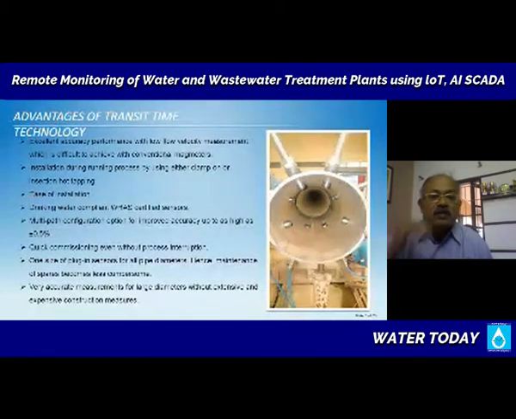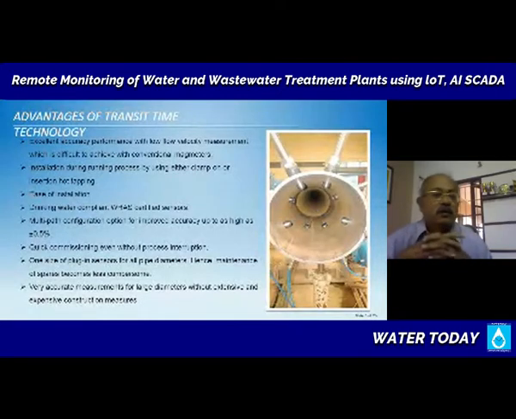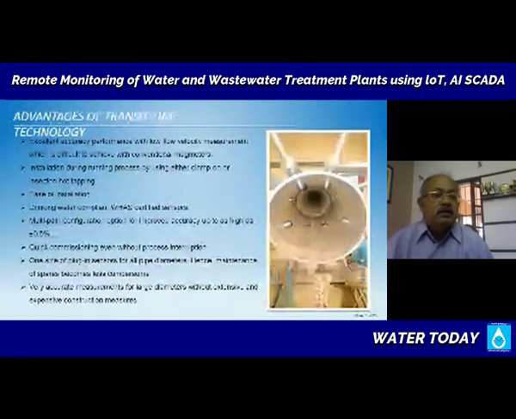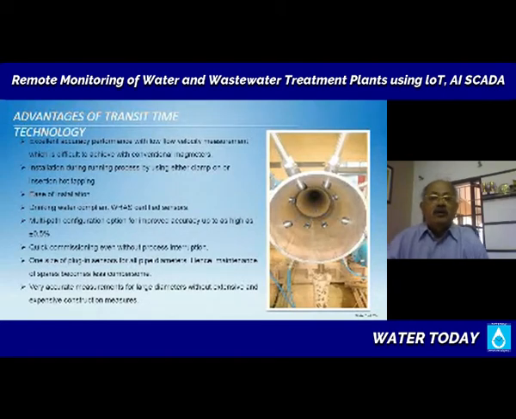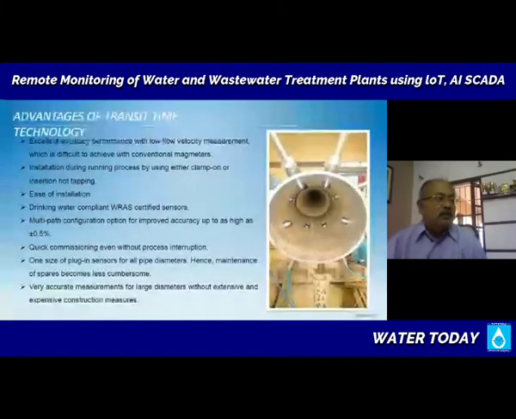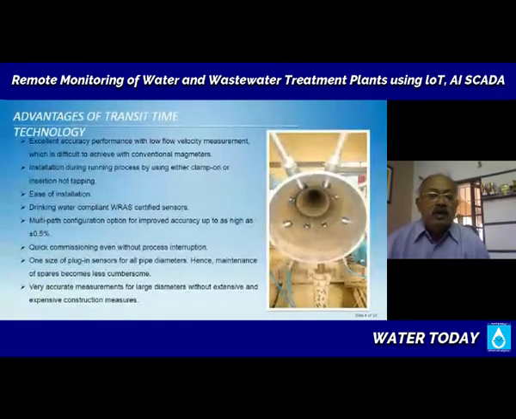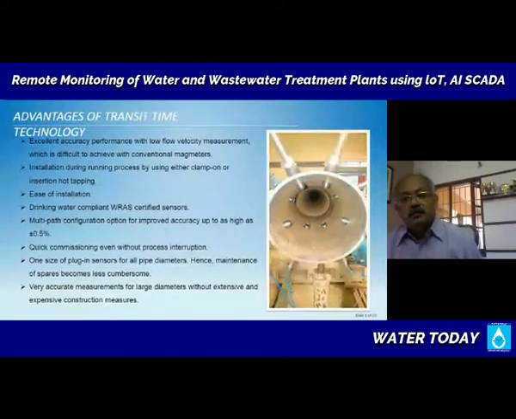6 meters is a huge diameter, and you can actually measure the velocity in various configurations, multi-path or single path, depending on the accuracy you require. You can get excellent measurement results here. So this technology is easy to install. All you need is to weld a nozzle, put a ball valve there if required, and then insert the sensor through the ball valve. So it can go there and establish itself and give you the performance accuracy.